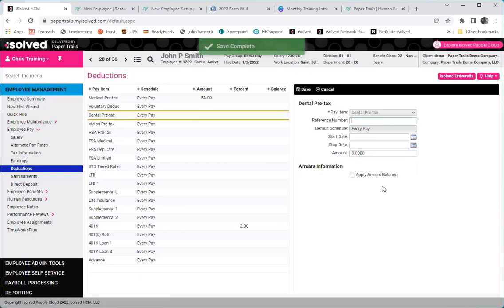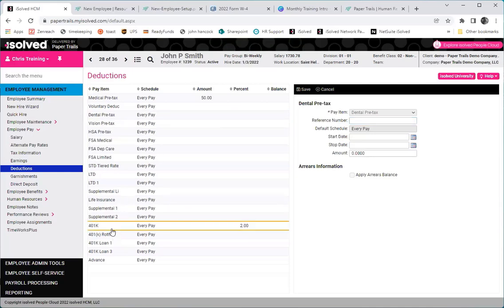One of the items that we've been seeing a lot recently, especially with COVID outages and things like that, is that the system can track your arrears balances. So if there's an employee that's out and isn't getting paid, and therefore their deduction isn't getting deducted on schedule, the system can keep track of how much they've missed and automatically catch them up when they start getting paid. If you want to set that up, talk to us. We can manage that as well.